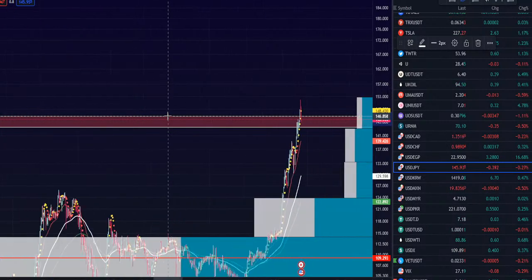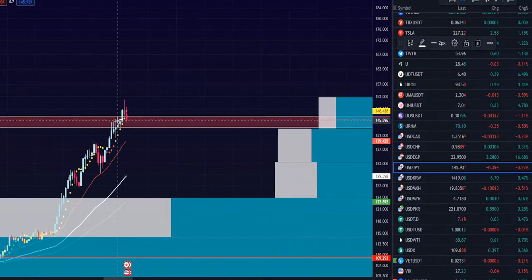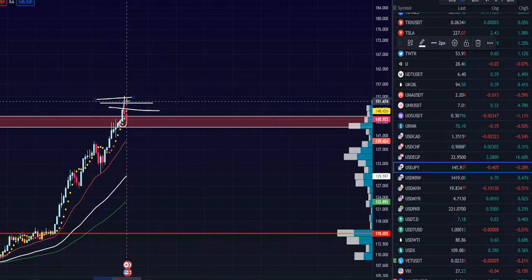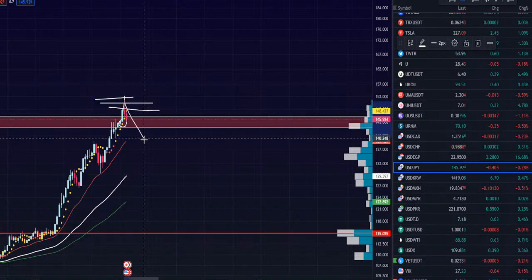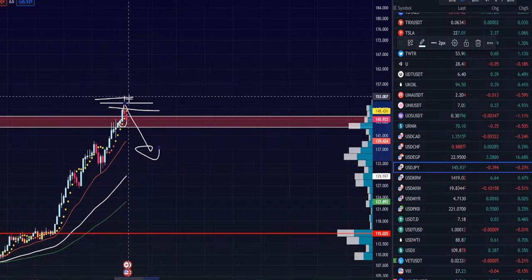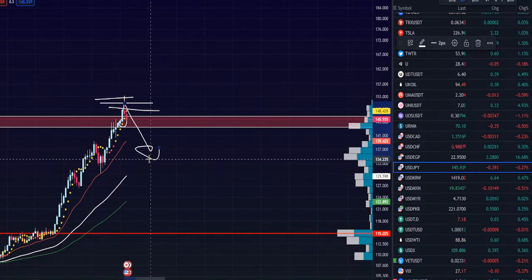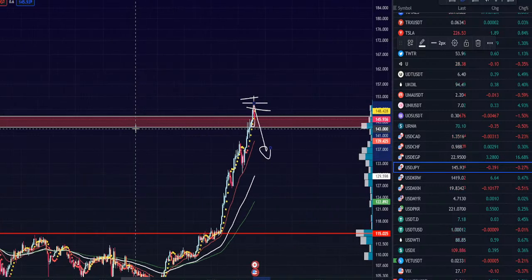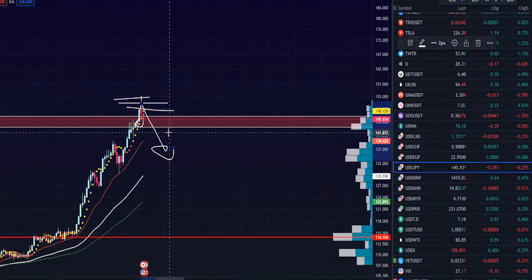Newbies enter in short here, and what market makers like to do is pump the asset, kill all the shorts, and after that start looking for the real move to come. So right now here is getting ready for a pullback. Yes, of course. But the trend is your friend, and do you think this garbage is going to recover soon? No, it will take years.